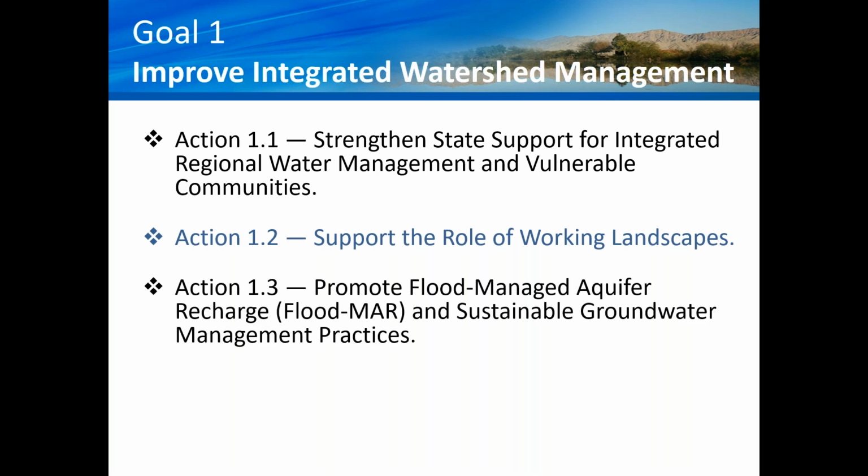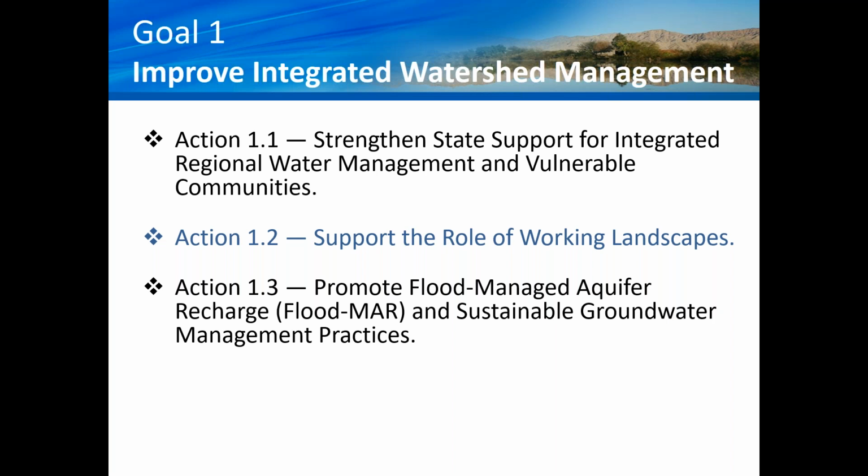So goal one has 3 actions. For the most part, what we're talking about here overall is improving integrated watershed management, and that means people talking to each other and managing within a system as opposed to one-off projects within a connected system, which somebody had talked about earlier. So basically, better integrating actions among jurisdictions and entities. The first action, for example, would provide baseline funding for integrated regional water management groups, $250,000 a year for each IRWM group. That would better enable them to work with groundwater sustainability agencies, local jurisdictions, and so on. IRWM is doing really well, and with additional funding, we think we can strengthen the value and the role of integrated regional water management even further.